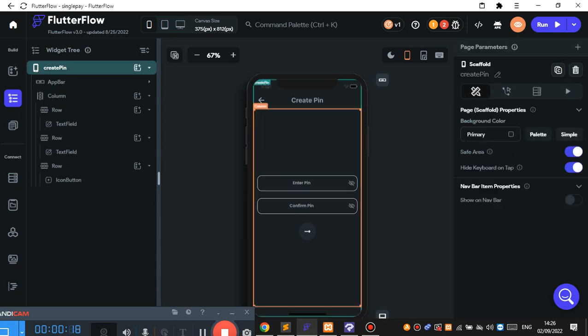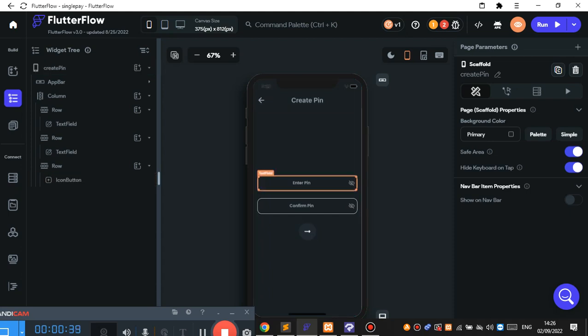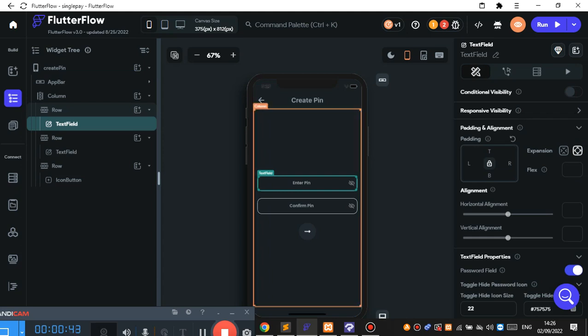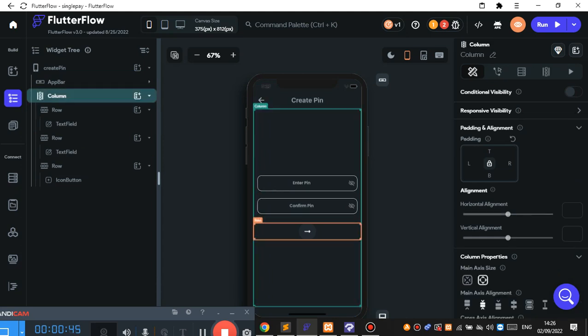So I have two input fields here, and what I want to check is if that account has no pin, I want to take them to the create pin area. And then when they come to the create pin area, they are going to enter the pin. The pin has to be similar, so we cannot have two pins that are not the same. So we are going to be creating a condition that's going to be checking if this is equal to this, or rather if this is not equal to this. You see, so basically that's what we want.